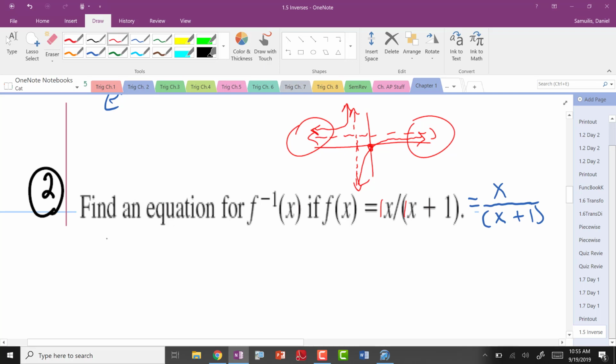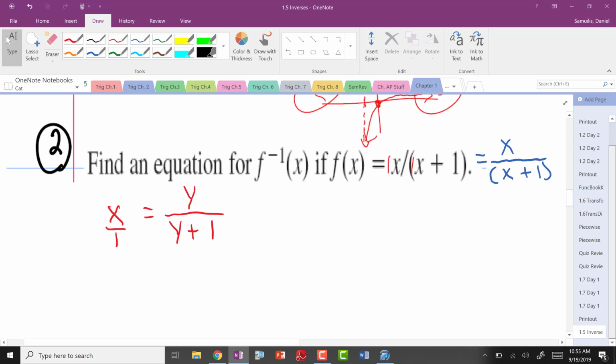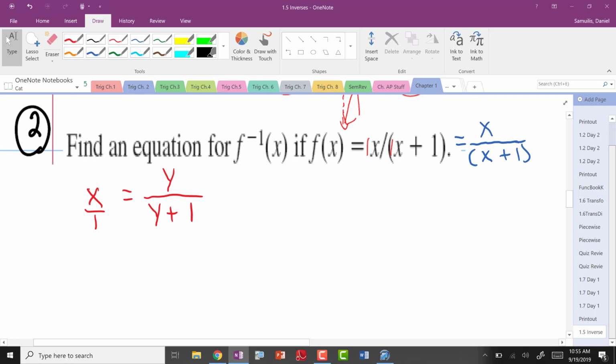Okay, so wherever there's an x and a y, what do I do? When I say inverse, you say switch x and y. So this is y. Now it turns into x, and I have already taught you how to do this. You've already done this in the past, and we've already taught how to solve for y in the earlier chapter. So, again, for notes purposes, like this is a college, you just have to sit there and listen. All right?